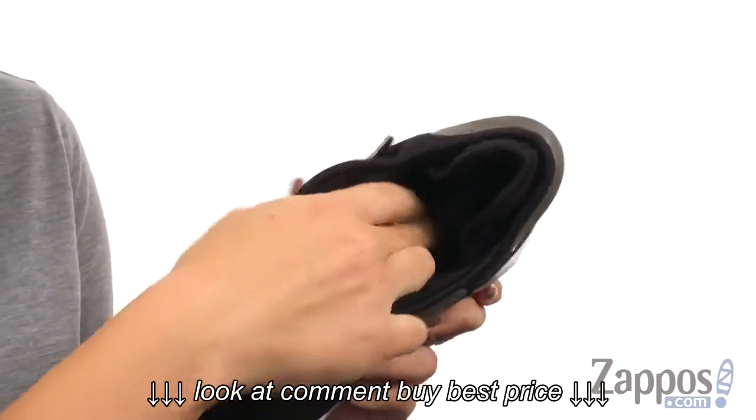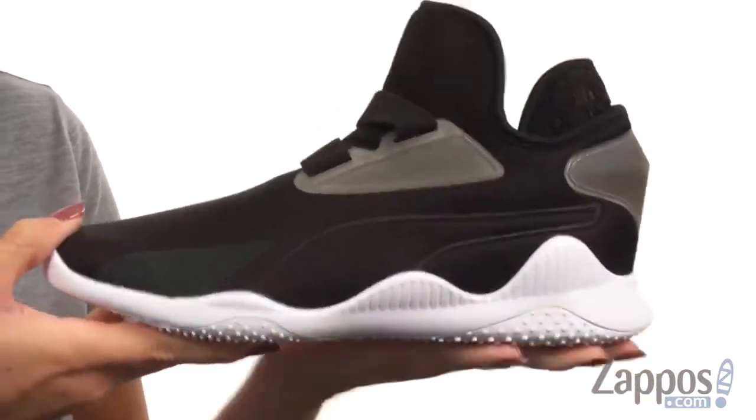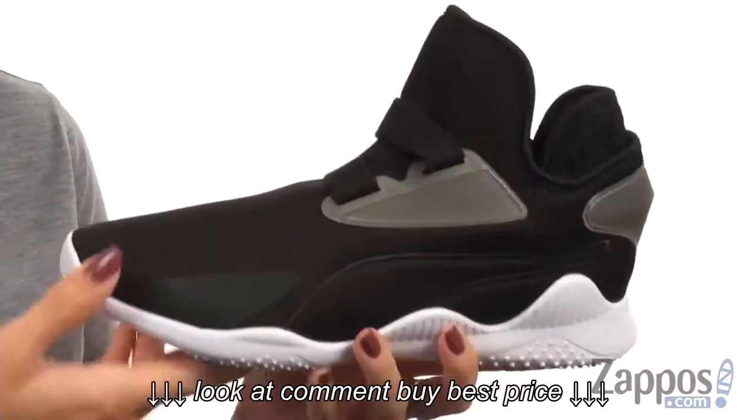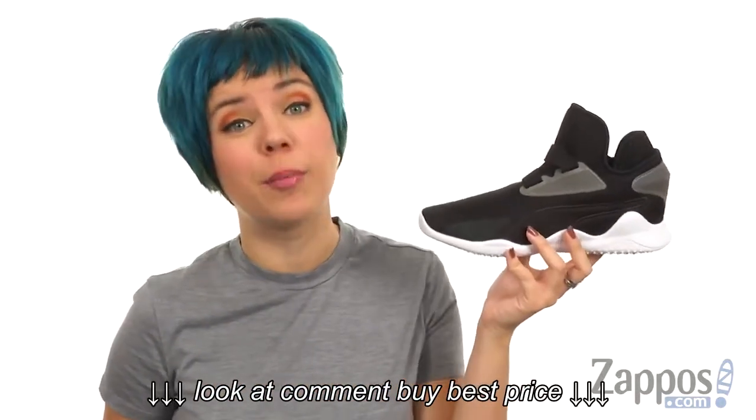The inside has a soft and breathable lining with a foam cushioned footbed. There is tons of flexibility, you've got a lightweight and shock absorbing EVA midsole, and it's all on top of a durable dimpled rubber outsole. Add a unique touch to your sneaker game wearing these babies from Puma.